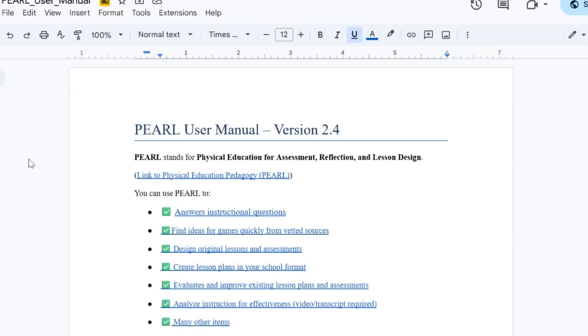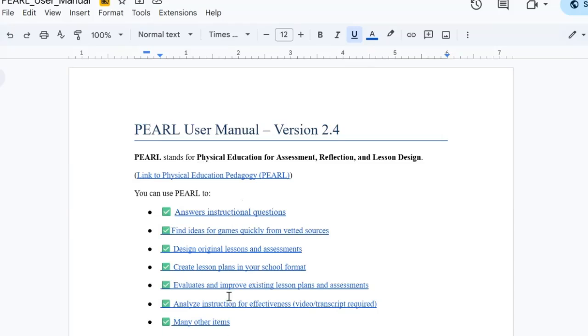This is and encapsulates all of version 2. If there are significant changes that are needed to be made, I will update this video moving forward. But as of now, this corresponds with the most recent iteration of ChatGPT. Okay, so again, Perl is a system inside the ChatGPT platform. It basically is a GPT which sets parameters around the types of answer it gives. And I'll just show you what that looks like as we move through this. But let's go ahead and get started.